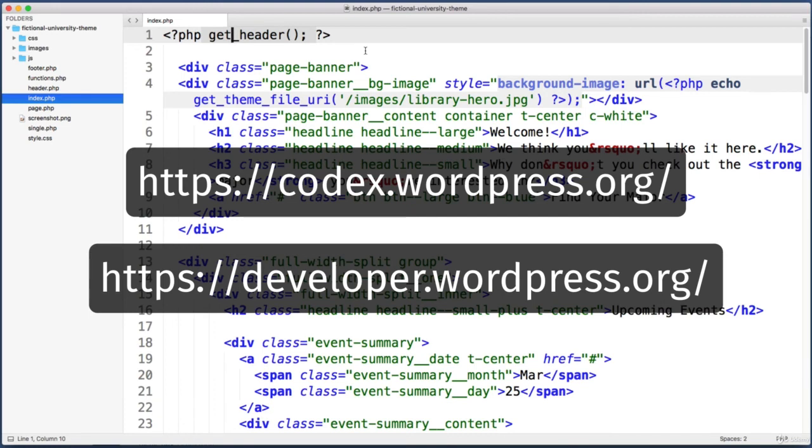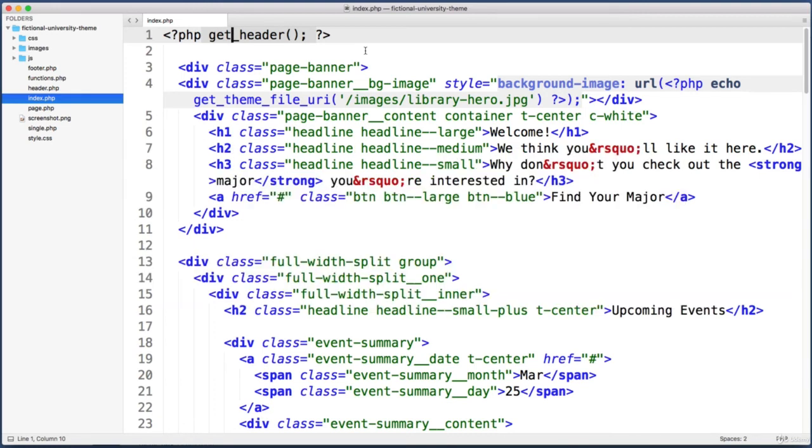Now, having said all of that, you don't need to go and do any of your own research at this point. Relax, take a deep breath. You're in this course for a reason. It's my job to gradually introduce you to more and more WordPress functions, and by the end of this course, with a little bit of repetition thrown in there for good practice, you will have a rock-solid understanding of what WordPress functions are at your disposal and what they do.